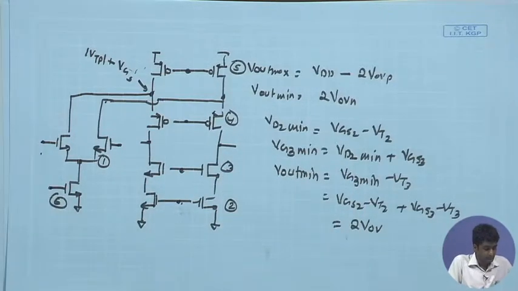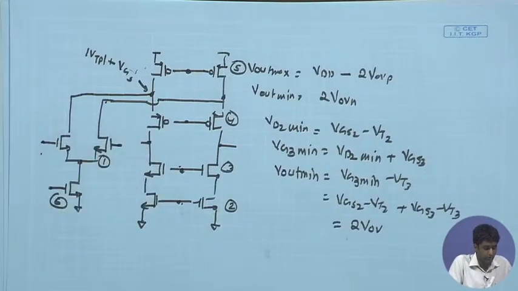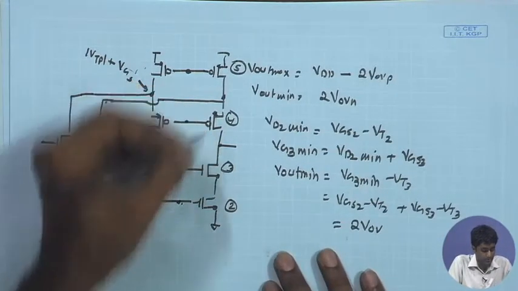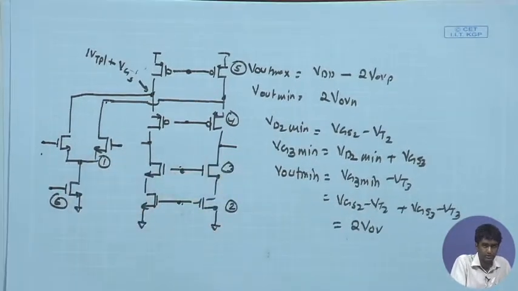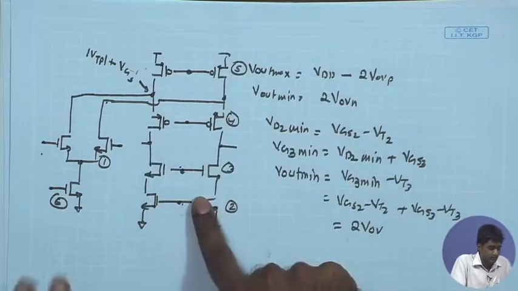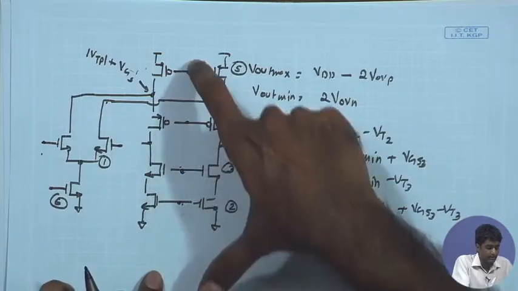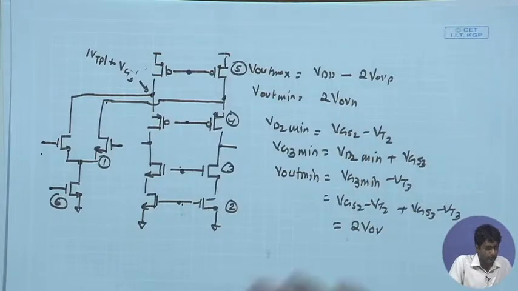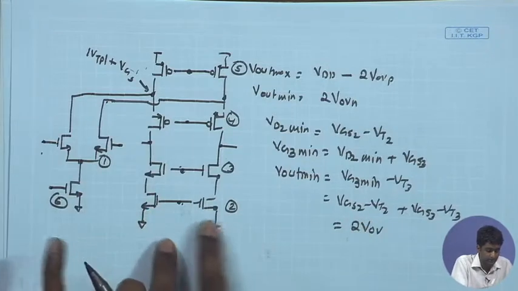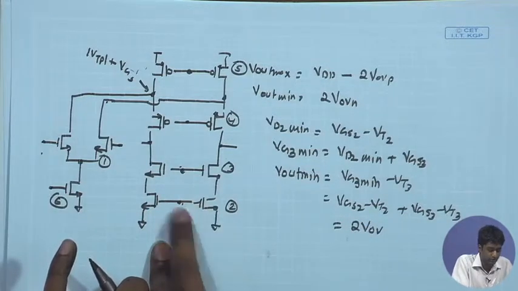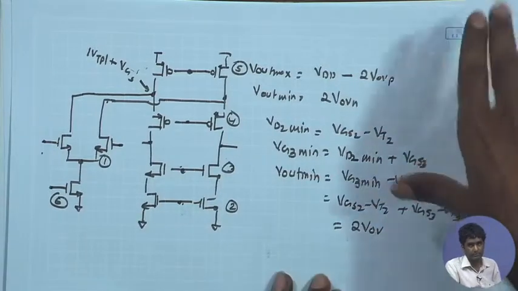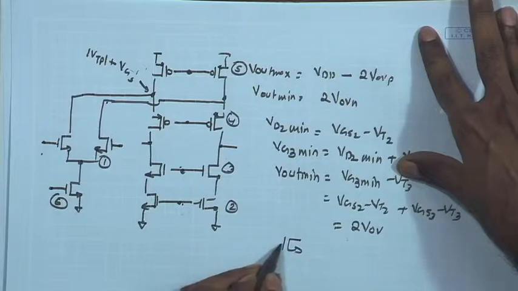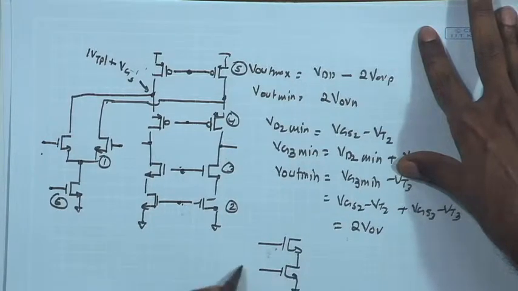So, now the next question is looking at the overall biasing scheme for the differential operation, and looking at the biasing for the input side as well, looking at the biasing of these individual mirrors. For that we need to look at the biasing scheme which can help us in generating the minimum allowed potential for the gate voltage of M3 for a given biasing point for the gate voltage of M2. So, we have discussed one simpler scheme. What we have seen here is that one of the very simplest schemes can be to use a cascode mirror.